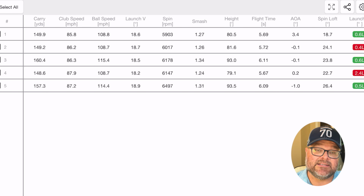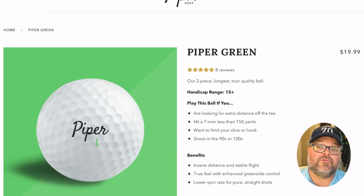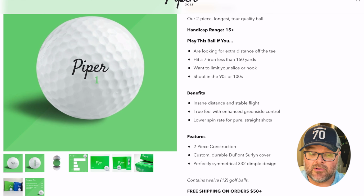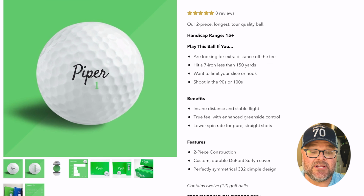Then we're going to test out the Piper golf balls. So first off, we're going to try this Piper green. What I want to do is go through a little bit about the golf ball, and hopefully this will educate you a little bit about what you're looking for in a golf ball. So this Piper ball, and this is just right off their website, you can see one of the things I like is they put a handicap range on there. So I tend to kind of agree with what they have labeled here.